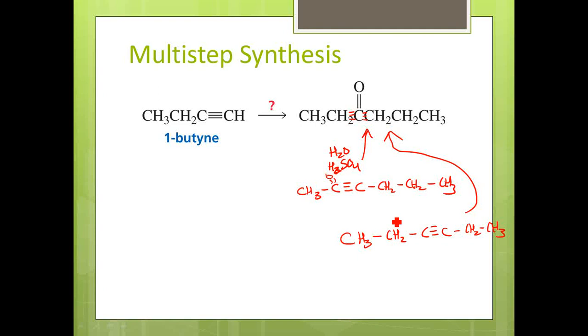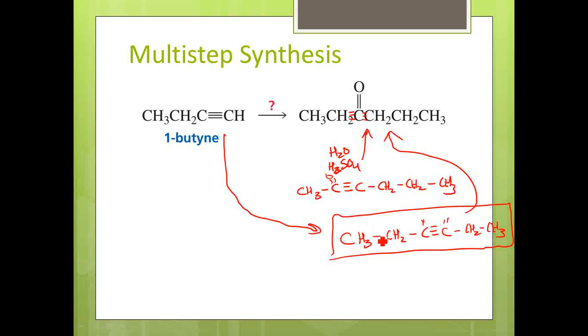Now one of these looks a lot better if we stop and think about when we actually were to make this. Because if we were to do this with this 2-hexyne, we would have ended up with mixtures. We would have gotten the product we want, plus we would have put O's on this side. And we don't like mixtures, so we might look at the second molecule we came up with. You notice this is 3-hexyne. I could have put the O on this side or the O on that side, which would have been the same thing. So because of that thinking backwards, or looking at the functional group we only have one way of making, we can deduce that this would be a better product to have prior to making the final product.